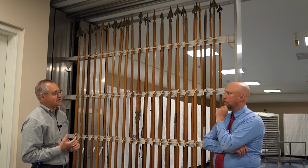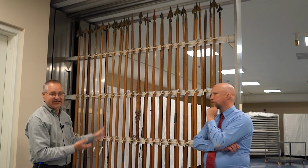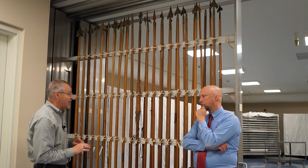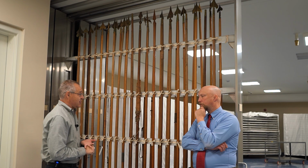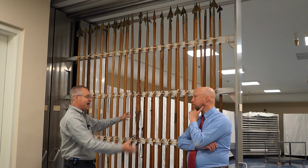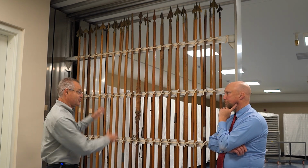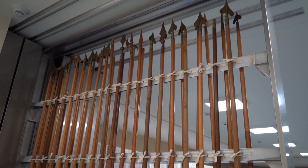But you were just talking about the veterans and how emotional it was to return these, and that they had carried these. This is blood, sweat, and tears, the sacrifice of people that died carrying these flags to preserve the Union, to free slavery after the Emancipation Proclamation. You think about the sacrifices made by people that held these. And the last people, we're here, you guys get to handle them, but the people in the Civil War battlefields, they had their hands on these shafts. They're the ones that did the repairs related to them. So if only these could talk and the flags could talk, what history they would be.